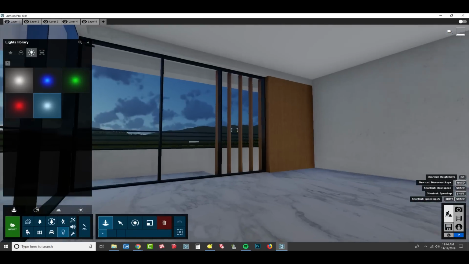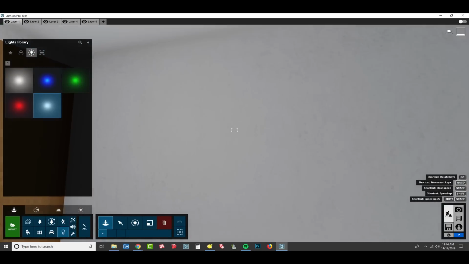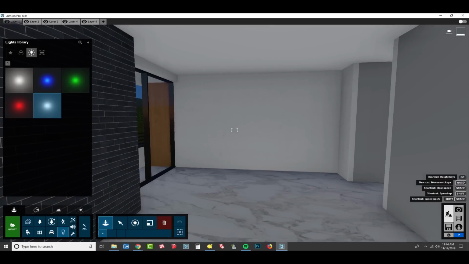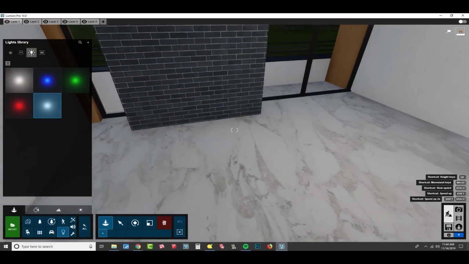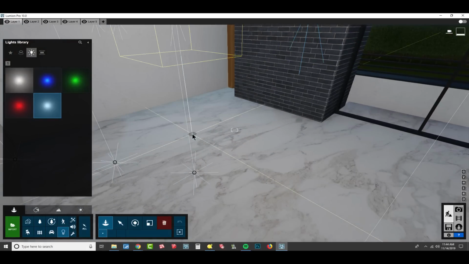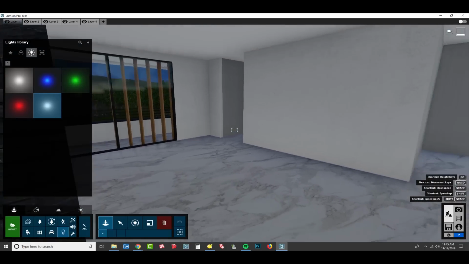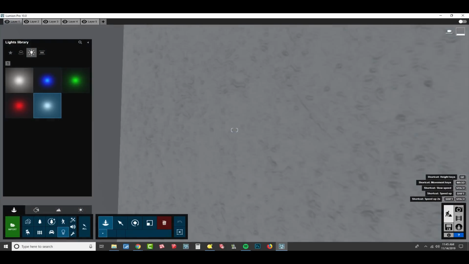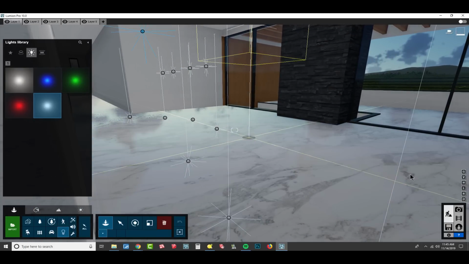So then I'll go upstairs and drop a few more Omni lights here. And I can just fly right through the wall and maybe a few more in here, like that. And like that. And I forget where I'm at in this house. I think, yeah, we got one more bedroom to do. All right, like that. And then I'll just click, click, and click.